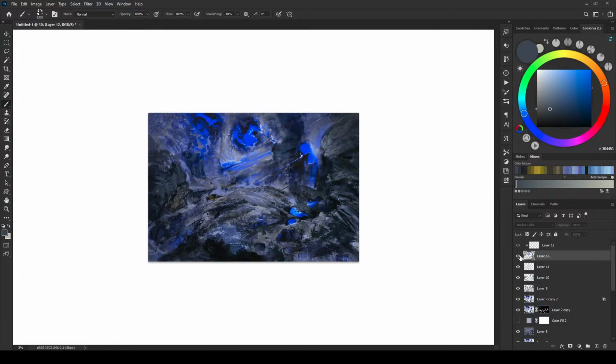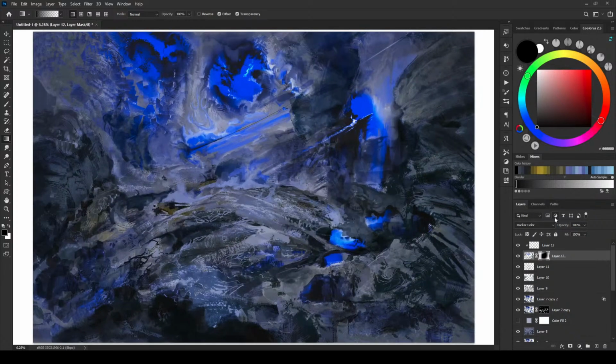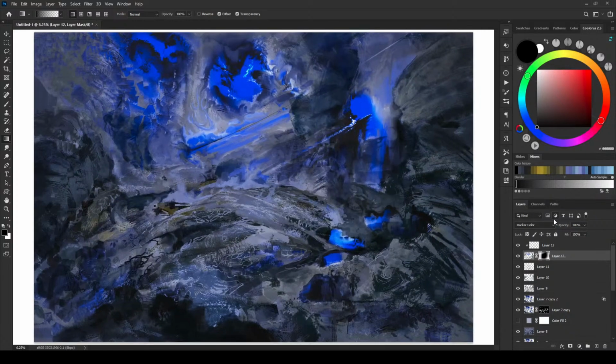I'm gonna put a mask on that, and I'm just going to do a gradient here. We'll just kind of throw one in here. You know, I think that was working before. Interesting.